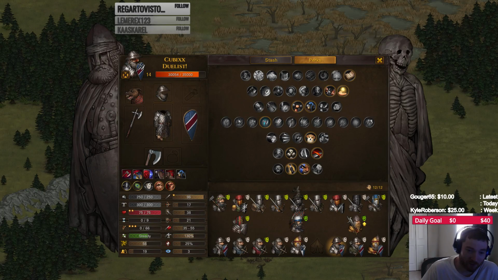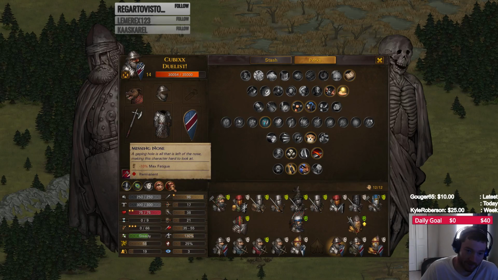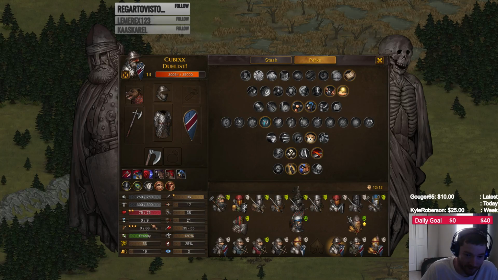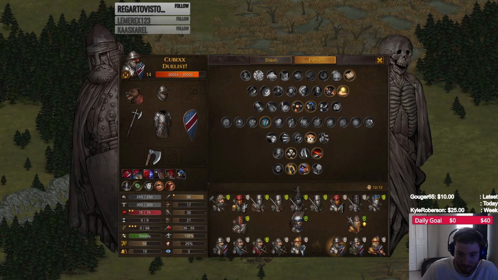Do I get rid of Cubics? I don't really care about the missing eye. It does nothing. The missing nose is okay. He's got enough stamina that it's not such a big deal. But it's this range defense that is the problem.